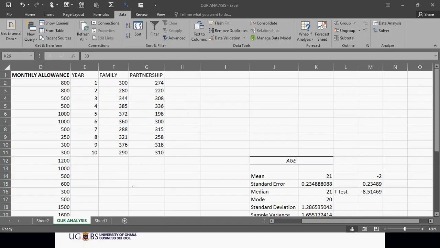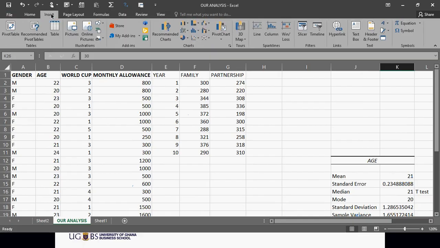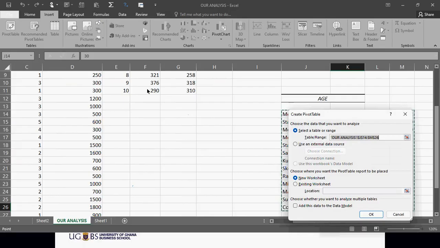So what we did was come to insert, yes, it comes to insert. Come to insert, come to pivot table, right?